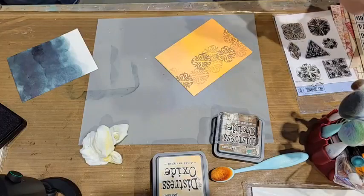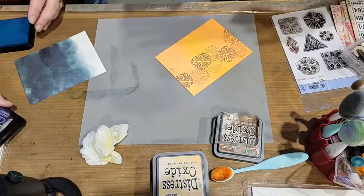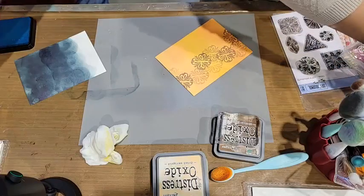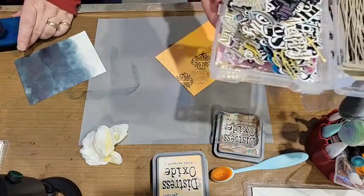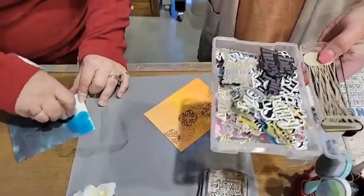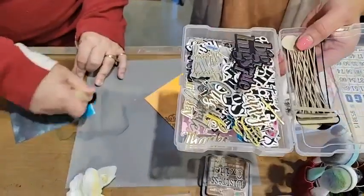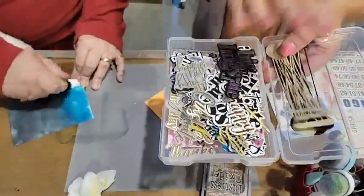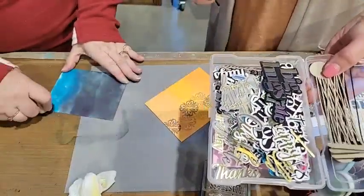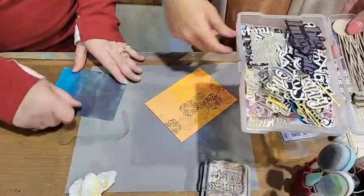And I know they're not Elizabeth Craft Design, but a lot of you know that I love my sentiment die selection for card fronts. I always have a stash. Handy trick: I recommend to all of you, if you're just watching a good show on Netflix or something, get out your sentiment dies and cut away. Choose some basics. Yeah, that's the twine die from Spellbinders to use with my hot foil, my wax seals. I keep a few containers like this full of sentiments ready to go because I am a card maker. Lots of times I'm just going to sit and make backgrounds and then I'll attach a sentiment when I'm ready to send.